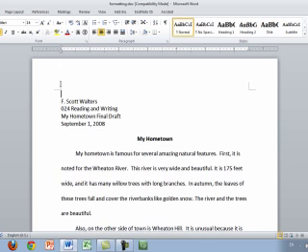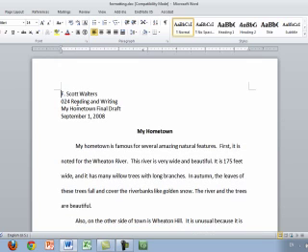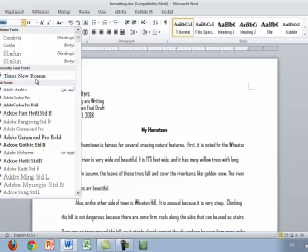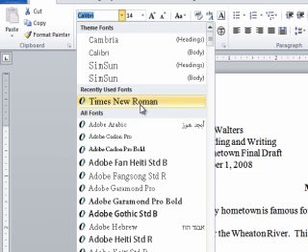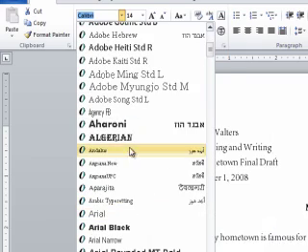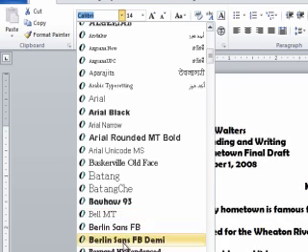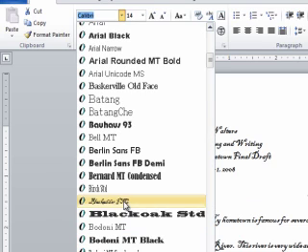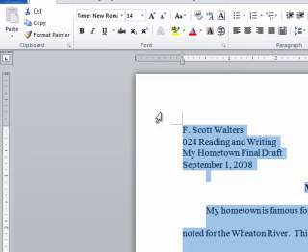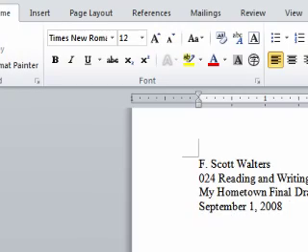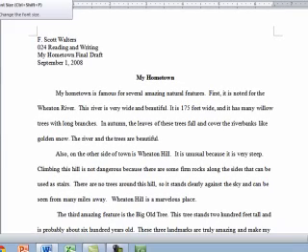There's one other aspect I want us to consider in this essay, and that is font. Most of your instructors and professors would probably ask you to use a specific font, and that's just out of convention. Let's hit Times New Roman. When you're writing an essay for class, oftentimes the professor just wants to use a set font or style of writing, just so students are not choosing some fancy but difficult to read fonts like this. They don't really usually appreciate using fancy fonts like that. So let's just choose the most common font, Times New Roman. And we're going to make also the size of the font 12. That's the most common size. Okay, so now my essay is in a standard font style and a standard font size.